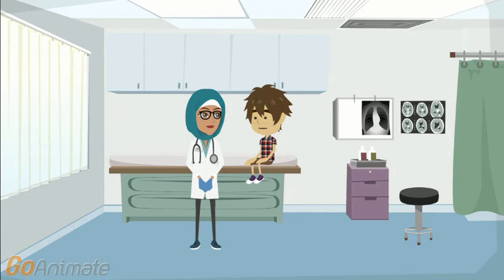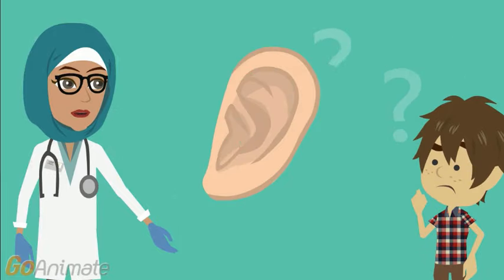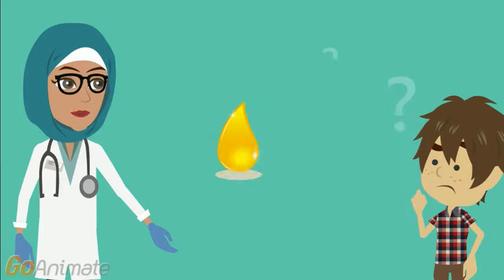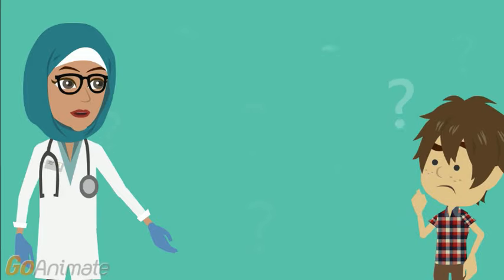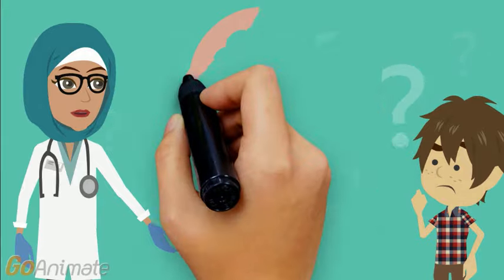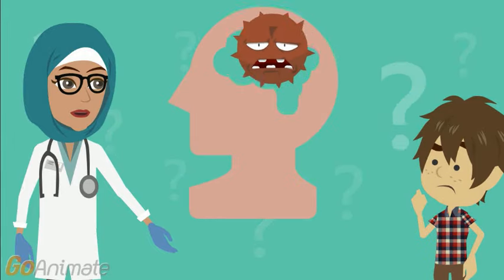So, doctor, what will happen if I don't take antibiotics? If you don't get treatment for an ear infection, a pocket of pus can remain in your tissues and cause pain and fever that won't go away. In some rare cases, the infection can spread to your brain and you could die. It could also damage your hearing.